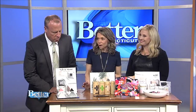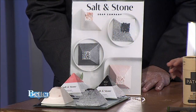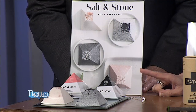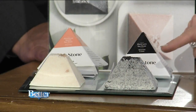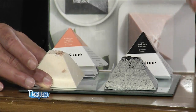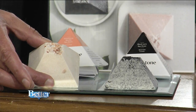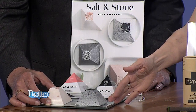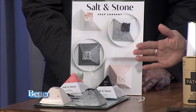We have three exciting new brands at the Choosy Chick that we launched for the month of April. The first one is a Canadian brand called Salt and Stone. They make these absolutely gorgeous sea salt soaps with little crystals on top, made with all-natural organic oils, salts, and crystals from literally around the world. They're in a pyramid shape, which prevents the soap from getting slimy in the shower and helps it last a little bit longer. There are four different varieties based on your skin type.